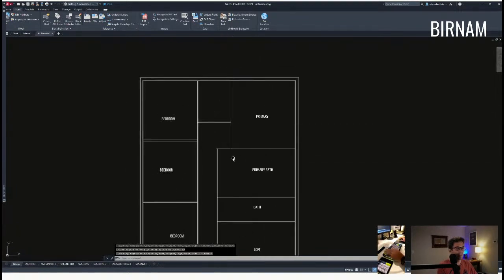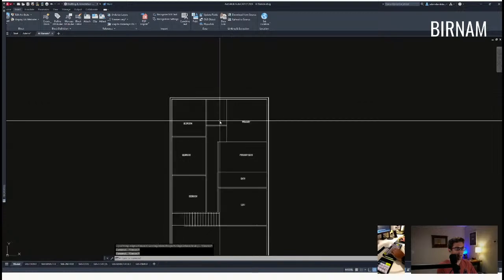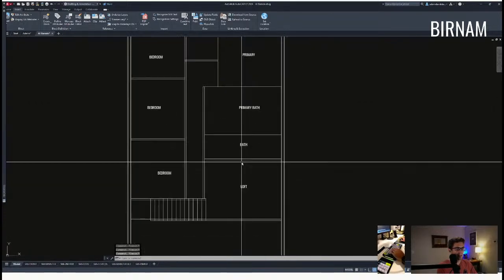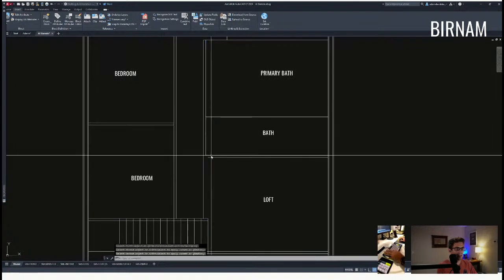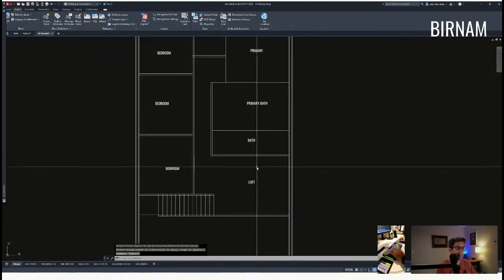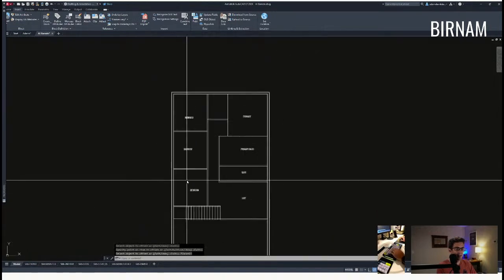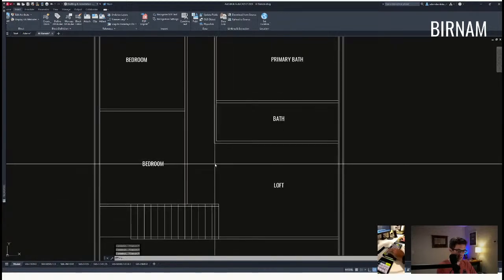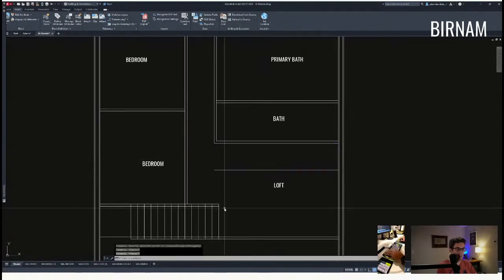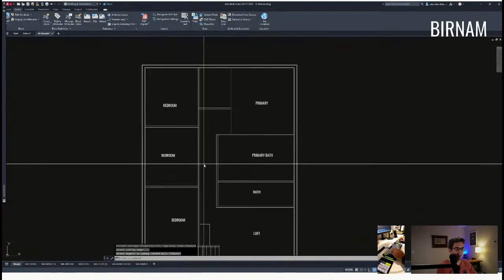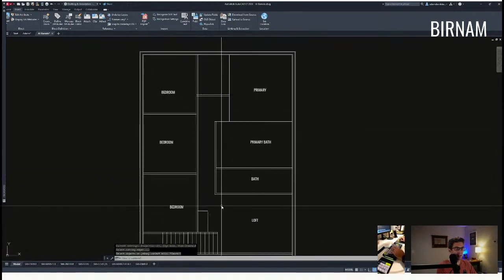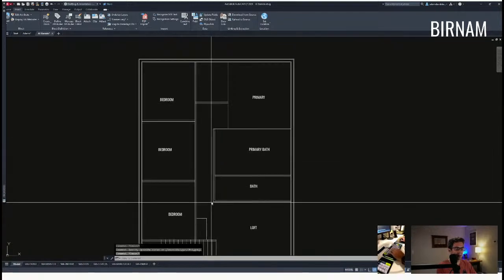Okay. So that's your loft. That's your bath. How do closets work in this arrangement? You can do one here for that first bedroom. I guess the middle bedroom's really the only one that's kind of got issues. Or we just move this wall line.